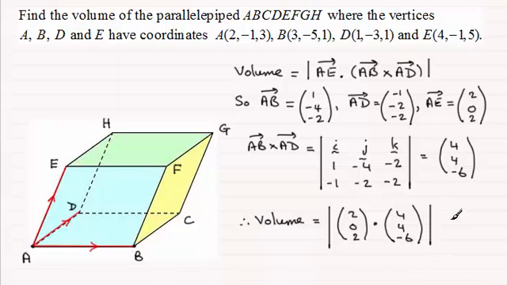And doing that what we end up with is 8 minus 12. 8 minus 12 gives us -4. We're taking the magnitude of that so obviously that's going to be 4. And being a volume I'm going to put 4 units cubed.